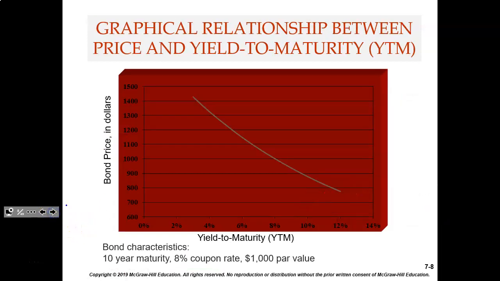The last thing I'm going to talk about in this video is the relationship between the price and the yield to maturity. Okay, so we have a 10-year coupon, and you can see here coupon rate 8%, $1,000 par, right? So as our yield to maturity gets higher, okay, we can see that our price is going down. And folks, all this is the time value of money concept. All things equal, the greater the interest rate, the lower the present value. And so that is what you're seeing on this graph here.